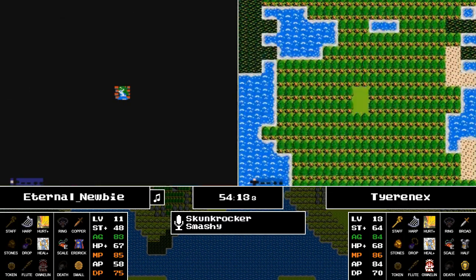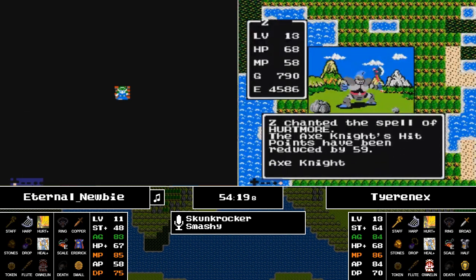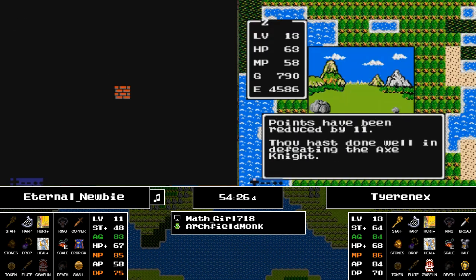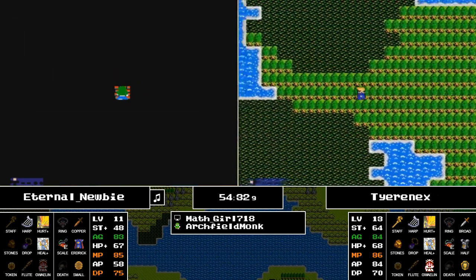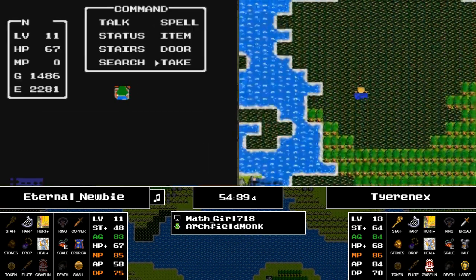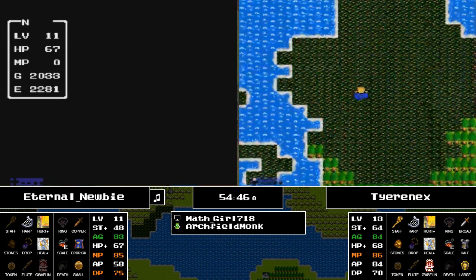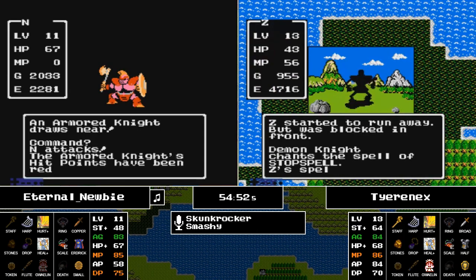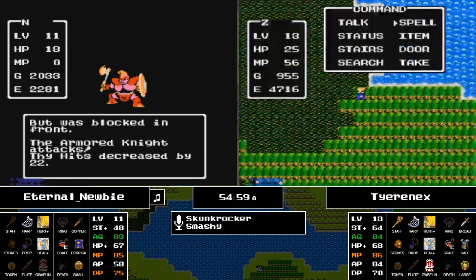And there's Eternal Newbie's Silver Harp. The good news is there's loads of agility in this seed, so running away from stuff is starting to get real easy now. And that does it for Mountain Cave. Now Eternal Newbie's gonna try to walk it out here. We'll see how successful he is, as Tyerenex is wandering swamps with no luck and getting his spell blocked by demon knights.